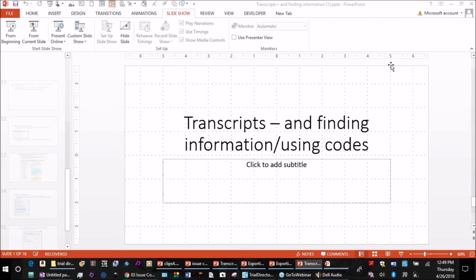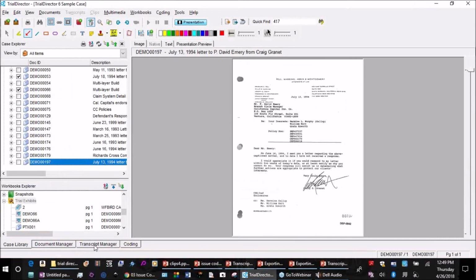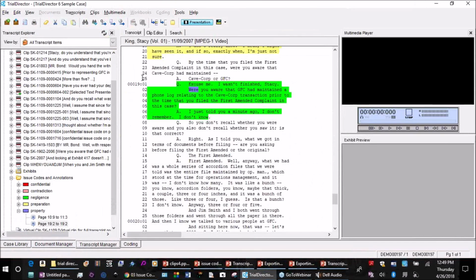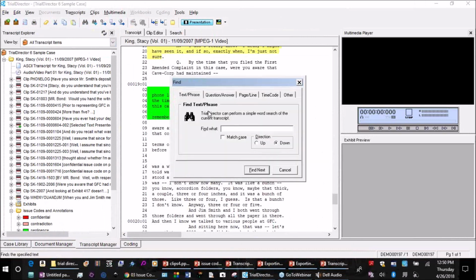So we've covered that. So let's go back into Trial Director again and go to the Transcript Manager. And then we can go up to the transcript that we're going to be searching, and go to the binocular find the specified text option.